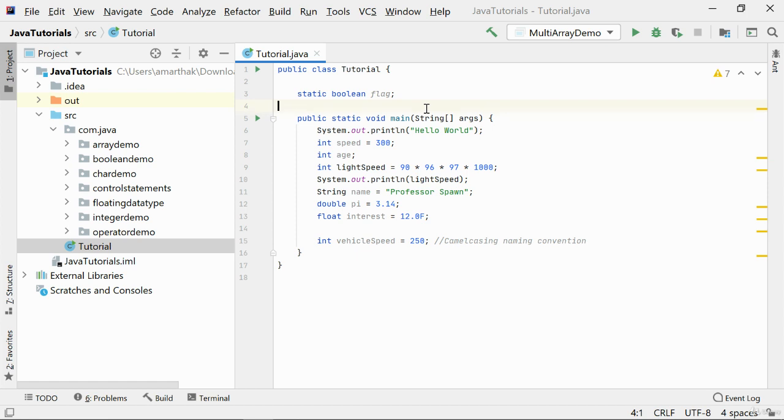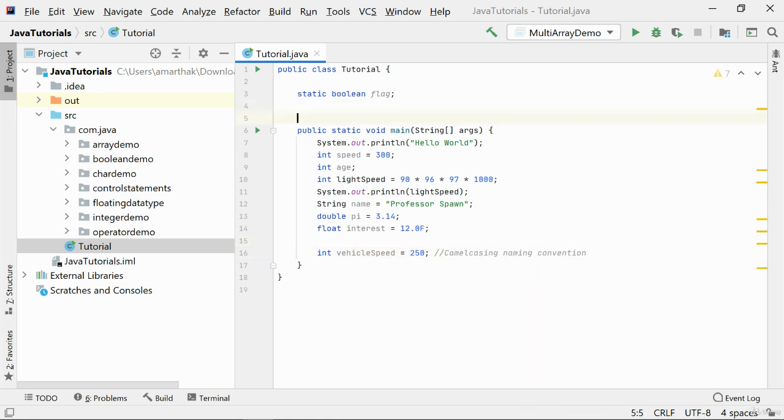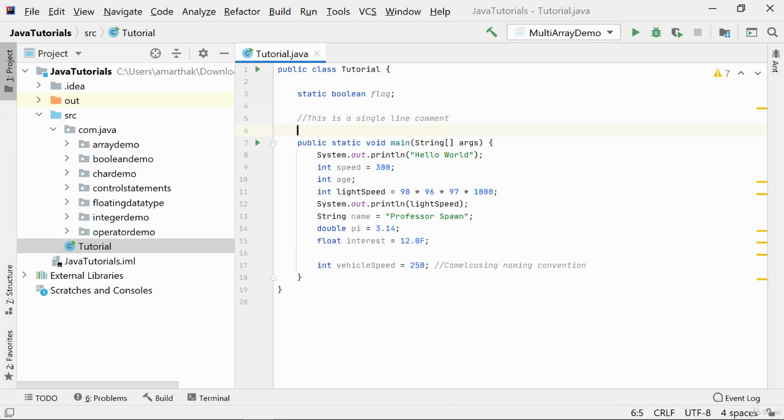Java has several types of comments, so we are going to see them one by one. The comment we see here is actually a single line comment. Above this main method, I can write some comment here. So this is basically a single line comment. If you go to the next line and again want to have a comment, you again have to write that this is another single line comment, right?